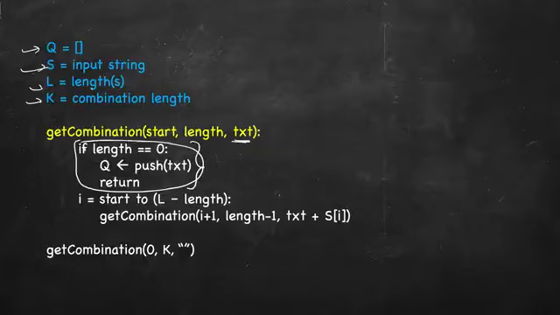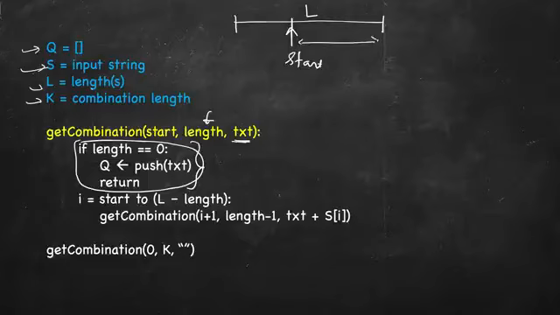So this is very trivial, and the main body of this function is I equal to start to L minus length. So length is the required length of the string. So if this is the input string and its length is L, and the starting position is here, start, then what is the smallest value that can be possible? This should be at least length. We can start anywhere from the beginning till here, or start should be such that we still have the required length.